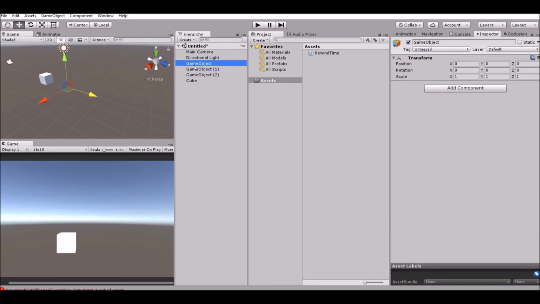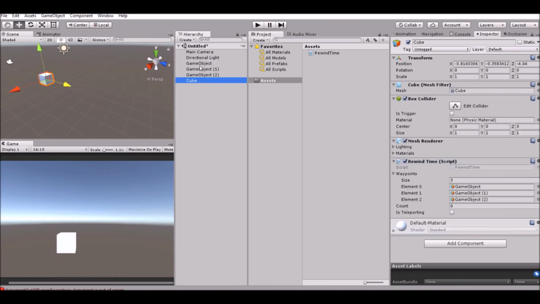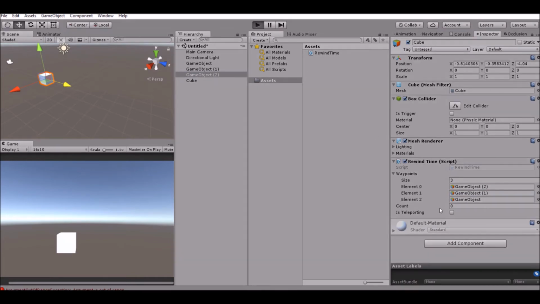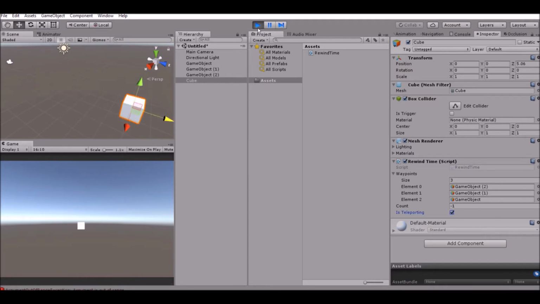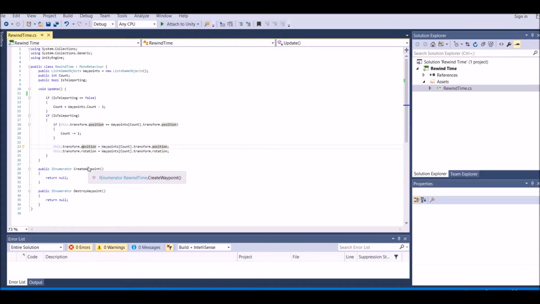If you think about it, this one is the most recent one to be instantiated, so it's actually the opposite way around that we need to set these. Okay, there we go. And now when we play this, and we click is teleporting, we go backwards.